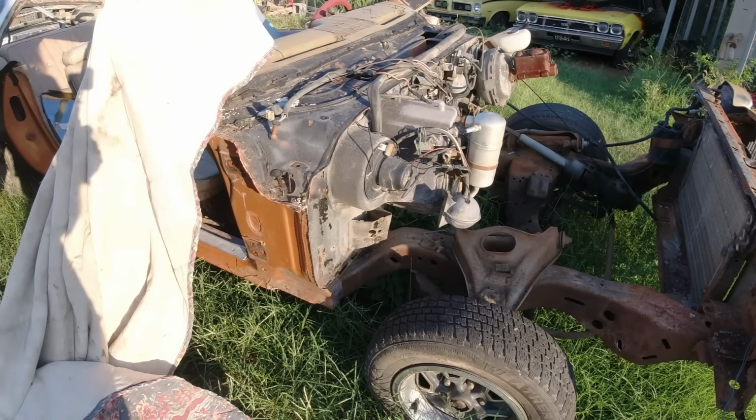But when I changed over the power steering hoses underneath there, I mentioned it in the last video, the radiator support's all rusted out, big holes in it at the bottom. So I think what we'll probably do is take this radiator support off for now, get it over there on an old tire, scrub it down, paint it, get it ready. So if we're gonna do that, then yeah, the fenders, the header panel, the headlight buckets, all that stuff has got to come off just to unbolt that radiator support. Okay, so we're not gonna get to that on this video, but we may just get that radiator support off and get it painted.